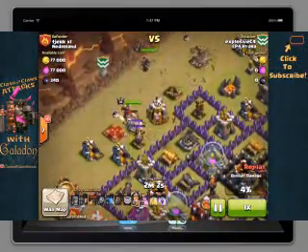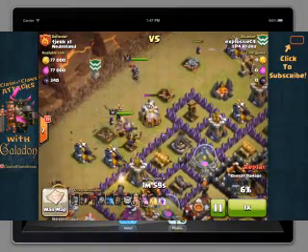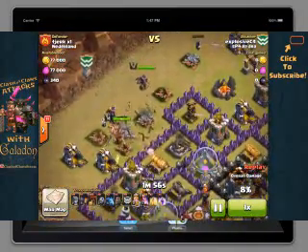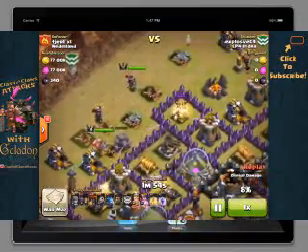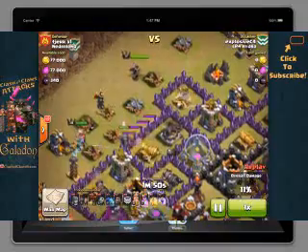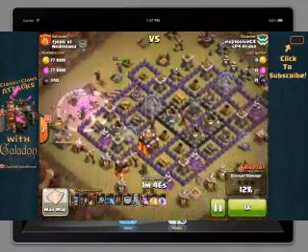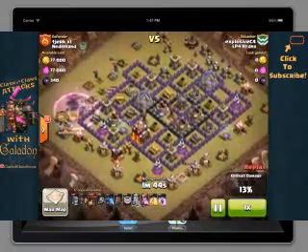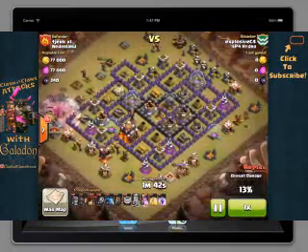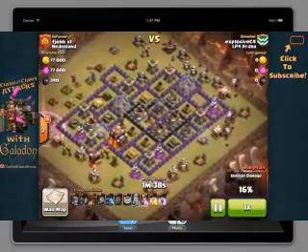So it should not be long before the heroes and that golem can take out both of these air defenses. There is the king taking out the first air defense, the queen right on the second air defense, and that is quickly going to make this base very vulnerable to an airborne attack. You can see he's got 3 Lava Hounds lying in wait, 20 balloons, and just a couple of minions. All of the wizard towers are way off to the right-hand side, and you can see another exposed air defense.